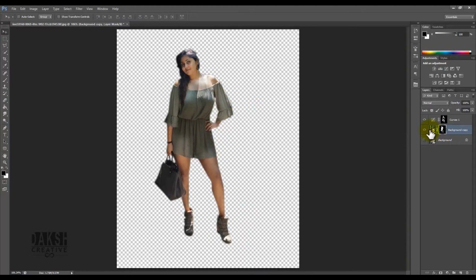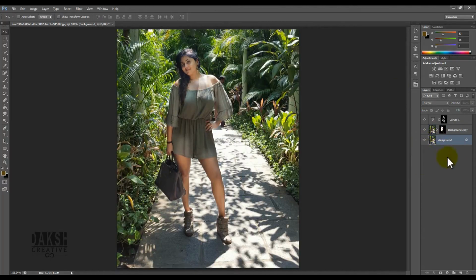Now with our foreground separated from the background, we can go ahead and add our motion blur, or in this case I'm going to be using a blur type called tilt shift to work on the image. Now let's unhide the background.